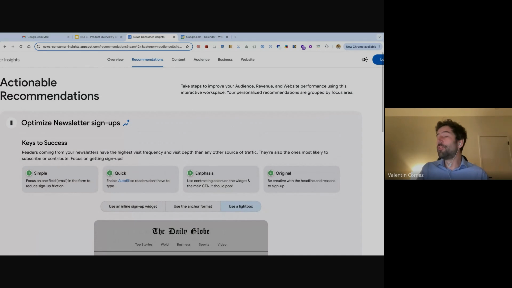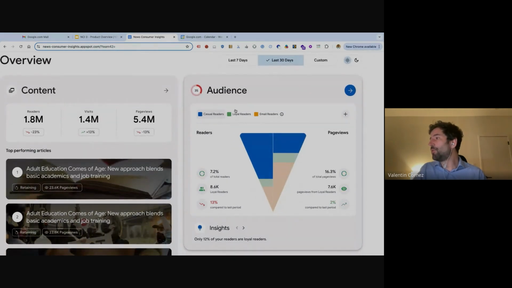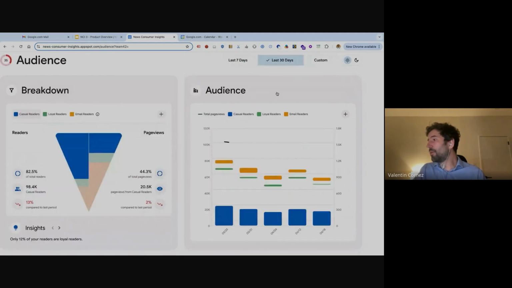So you just saw a classic use case of one of our experiences. So you remember, if I'm part of your audience development team, I will go to the overview page. I will check this module, see how I'm performing at the moment for the last 7 days, for example. I will click on the audience module.